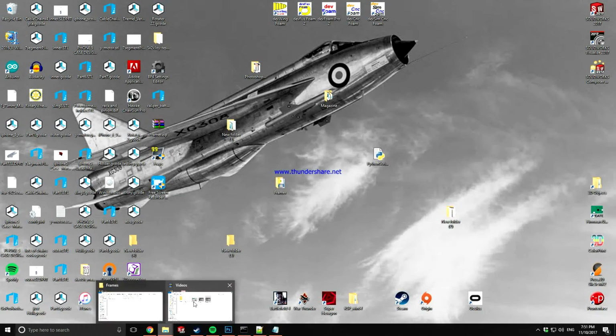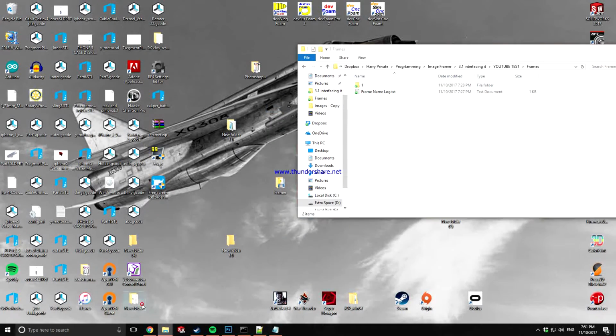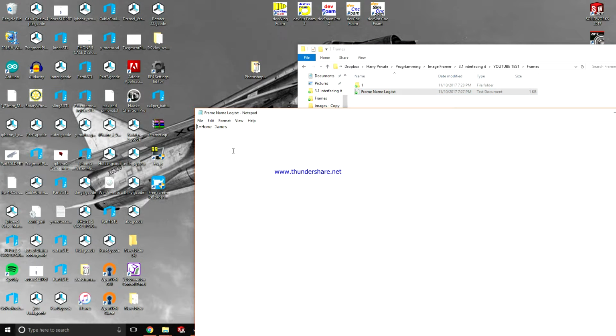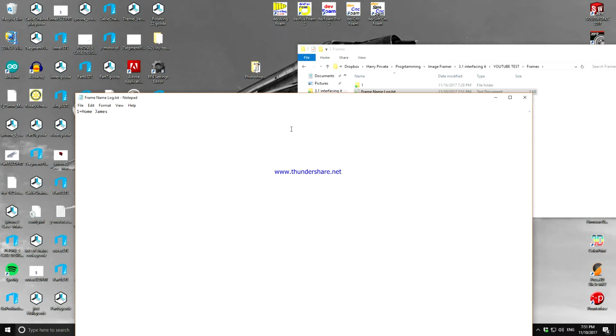Alright then, we just had a little error, as you saw, and you will get that error if when you run your program, in your frame name log, there's actually like an enter down there, it looked like that. If you just press the backspace and make sure the pointer isn't anywhere below there, there's no enter space in there, you won't get that error. It will get rid of the error.